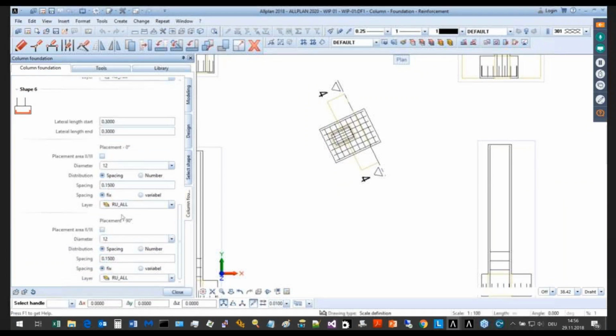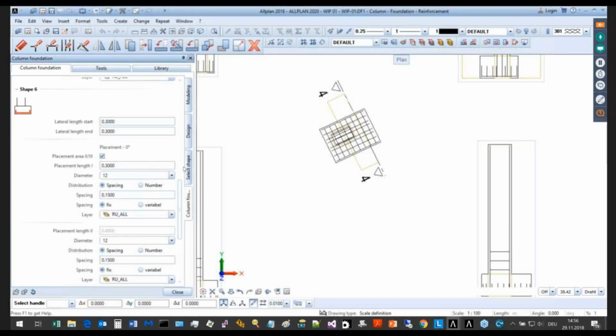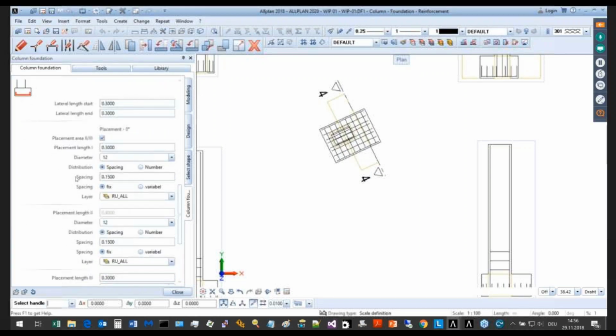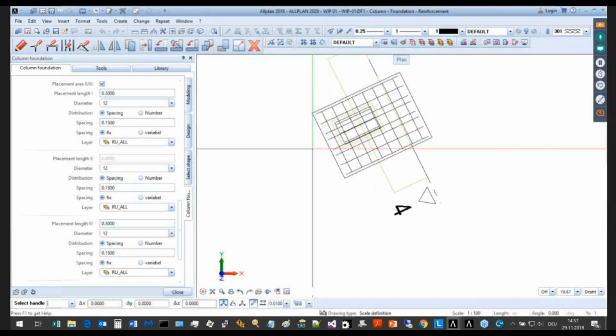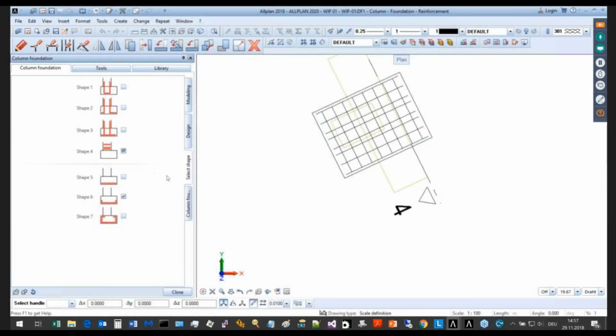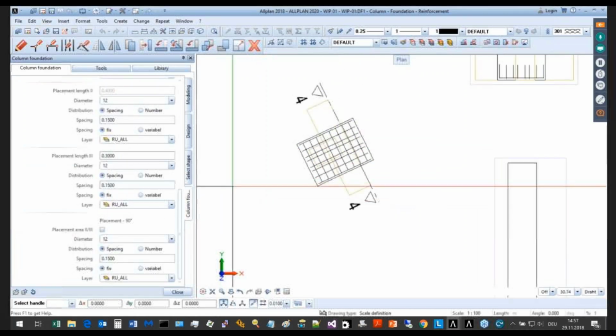So for instance, here we can have up to 3 zones of placing stirrups, also for foundations, and everything is parametric. And it's very nice because you can establish a typical detail, save it as favorite, and adapt it throughout other projects. So it's a great start compared to the workflow where you make a bar, you place it, make another bar, think of the concrete cover and things like that.